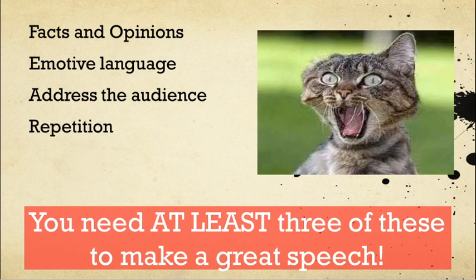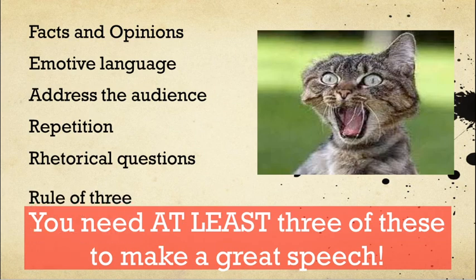Repetition. You say it once, you say it twice, you say it 3 times. Rhetorical question. How can you argue with that? Question mark. Rhetorical question. Forces your audience to engage. And the last R is your rule of 3. Say it once, say it twice, say it 3 times. I am here to make sure that you understand, agree with me, and take action. 1, 2. It's just 3 things in a row.